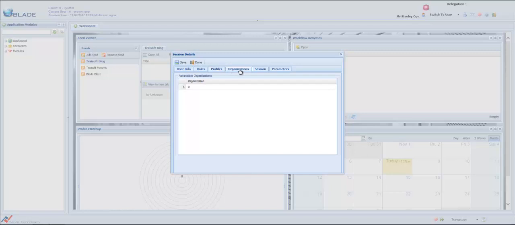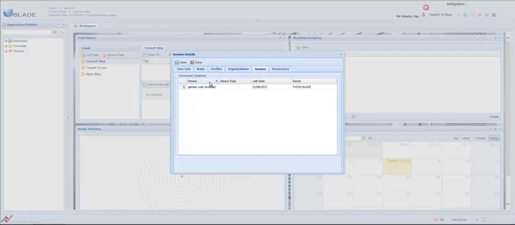Likewise, we have an organizational tab. The organizational tab allows us to restrict data access to certain functionalities in the system based on the organizational structure within the company or some other criteria that is used to create that data. And so we can restrict which department or which branch or which organization has access to view or read or get access to certain specific pieces of information based on what access he has here.